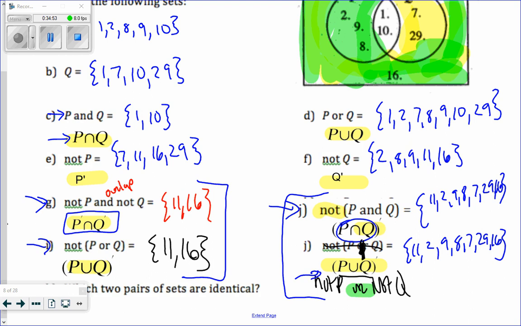The reason I bring that up is that as long as you understand what you're reading, quite often we can word things two different ways. If question A was this and question B was that, and you end up with the same answer, it's going to cause you to freak out. I'm telling you, don't freak out. They actually mean the same thing. We can word things several ways and have them still mean the same thing. You can very well get the same answer even though things are worded very differently.